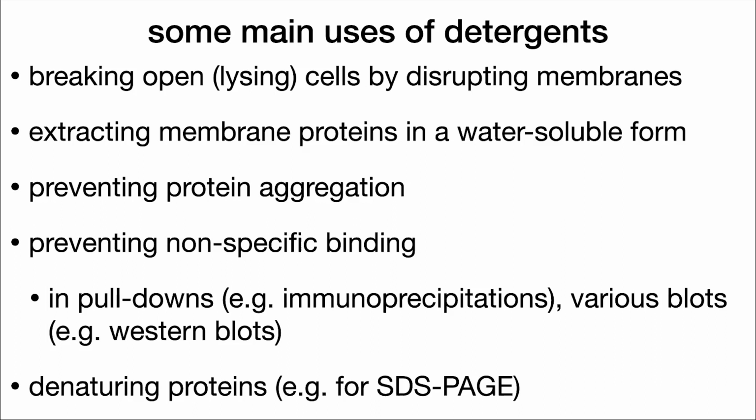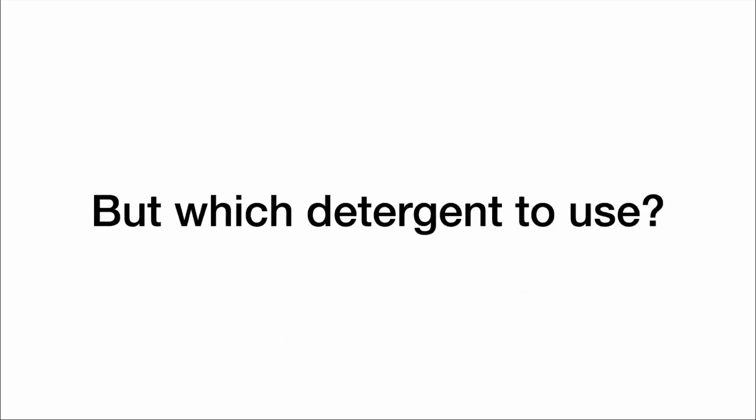We can also use harsher detergents for actually denaturing or unfolding proteins, such as when we're doing SDS-PAGE, which is a technique that lets us separate proteins by size or by their length because they're unfolded, in order to see what size proteins are in a solution and how pure it is and things like this, or before a Western blot. And I have much more on all these things in other posts, but this is just an overview of some of the things that we can use detergents for.